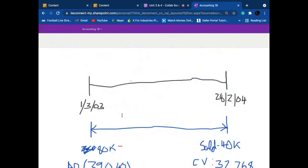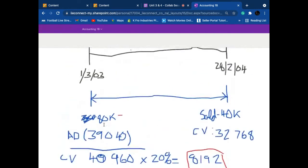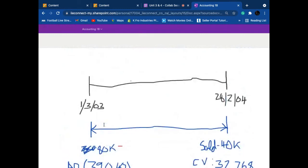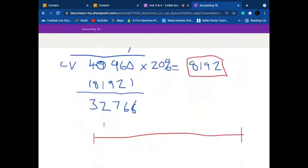So would we take the 240 minus the accumulated depreciation at the beginning times the rate? Not exactly. You just forgot one step. Don't you have to take up the vehicle you disposed of? Yes. But actually we don't, because we had that for the whole financial year. We actually don't need to remove that. But since we have already calculated the depreciation on this one asset, it's easier to just separate, because then we are going to need to subtract that at the end.